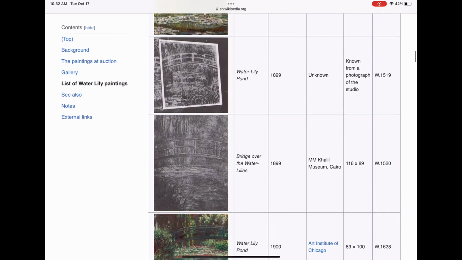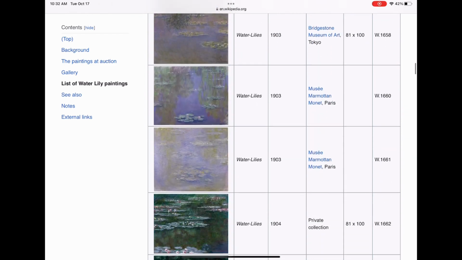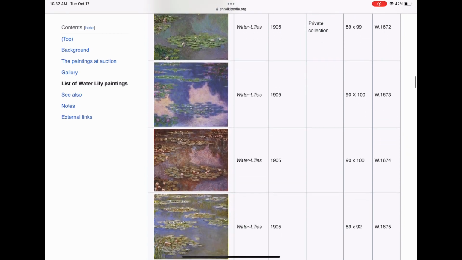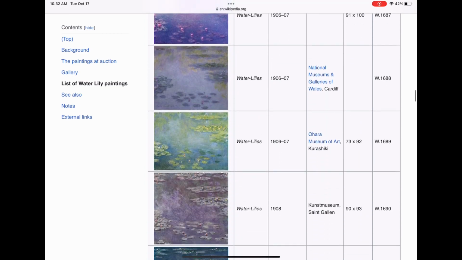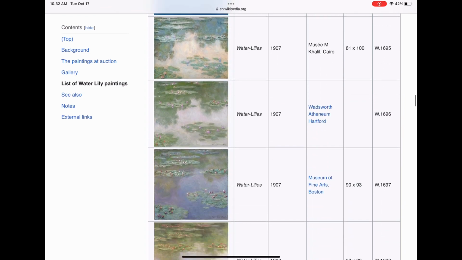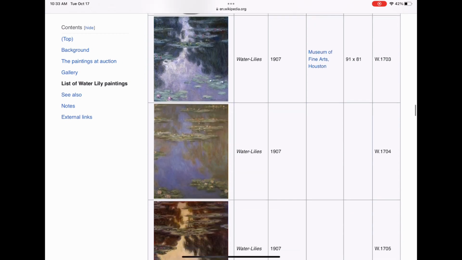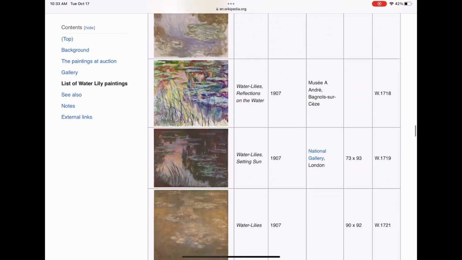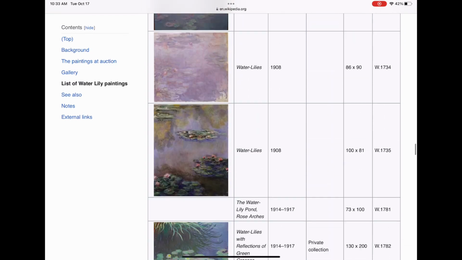In our fast-paced world, artists often feel the pressure to constantly innovate, to create something entirely new with each work. But is that really necessary? Monet teaches us that there's value in revisiting the familiar, in finding beauty and meaning in what we already know. Just as Monet's water lilies evolved, so can our own art. By painting or drawing the same thing over and over, we learn, grow, and refine our craft.